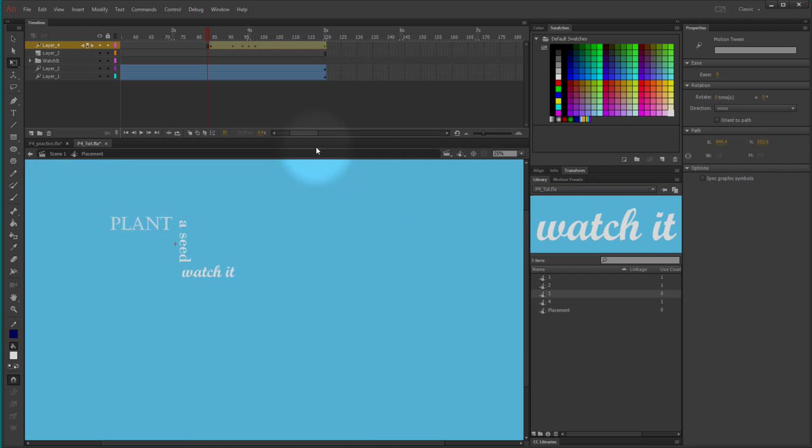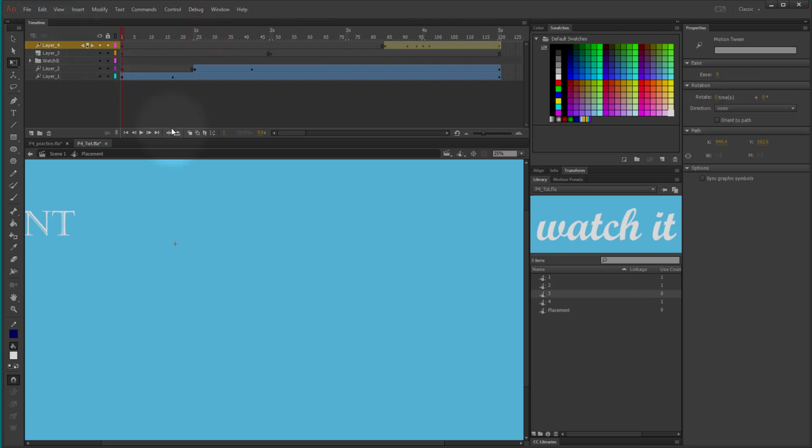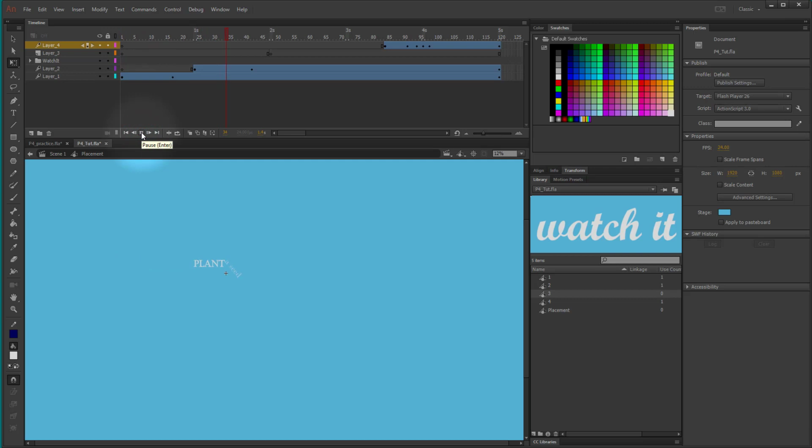I'm gonna zoom out a little bit. Let's take a look from the beginning. So you're always making adjustments. I'm gonna press play. So the grow doesn't look so great, but it's fine for the purposes of this demonstration. I want you to really spend time thinking about what you're writing, thinking about how it looks, designing everything, and designing all the animation.